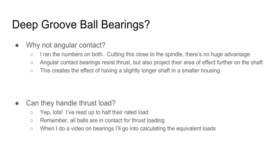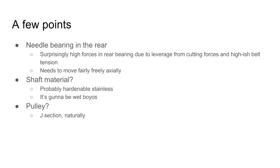When I do a video on bearings, I'm going to go into calculating the equivalent loads for bearings, which involve X and Y factors and things like that.